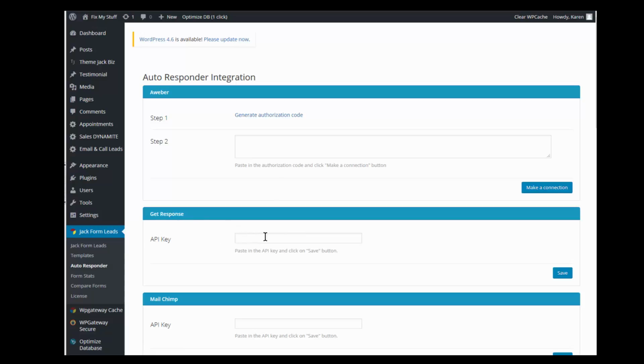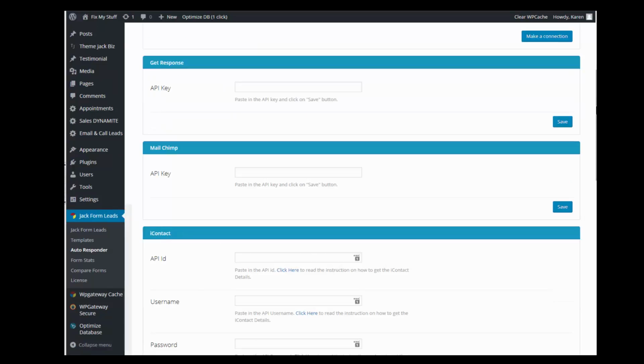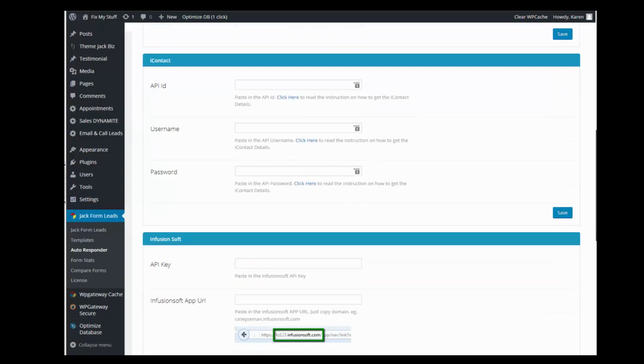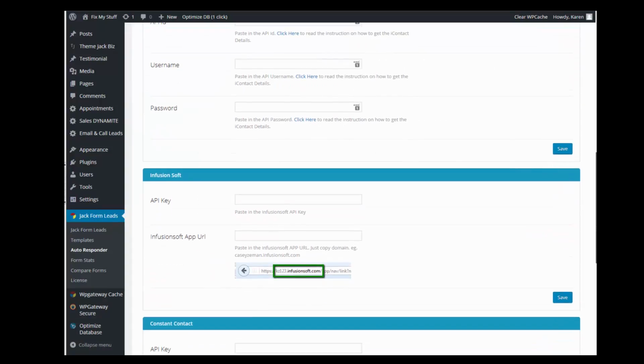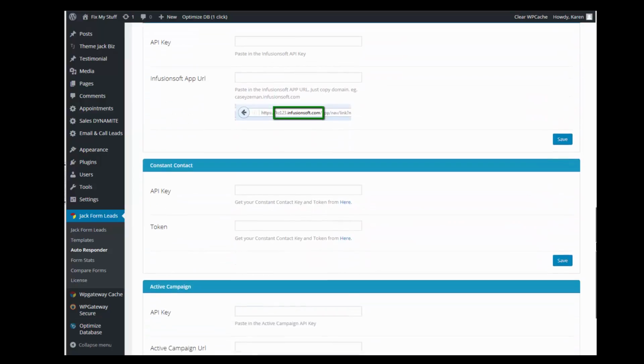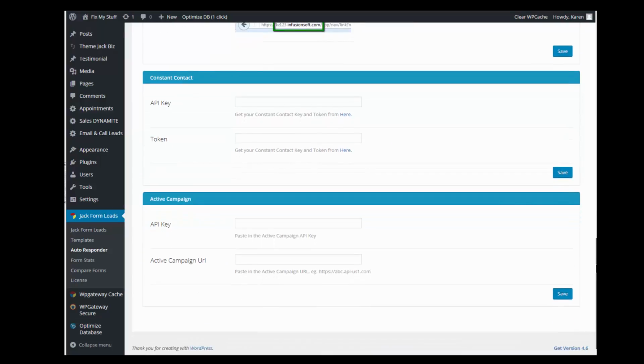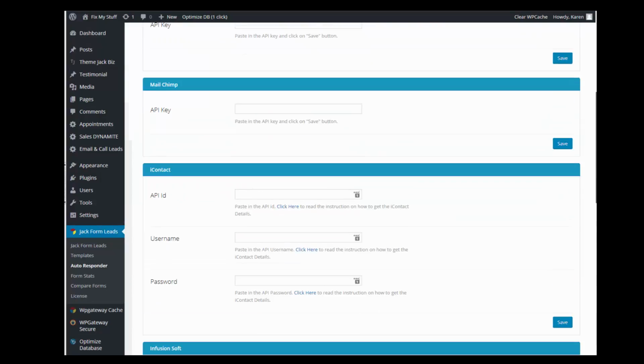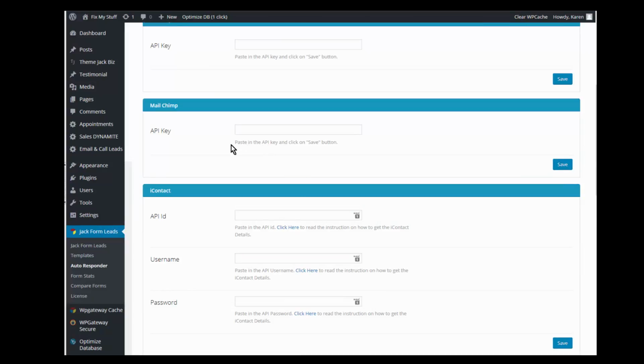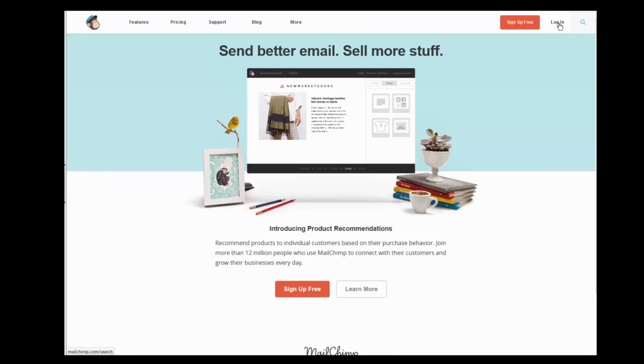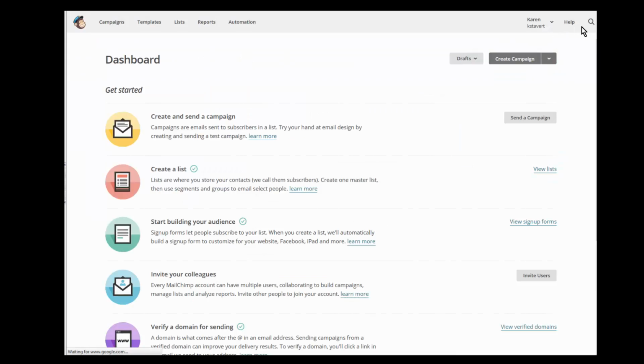Same thing for GetResponse. And I use MailChimp. There's also iContact, Infusionsoft, Constant Contact, ActiveCampaign.